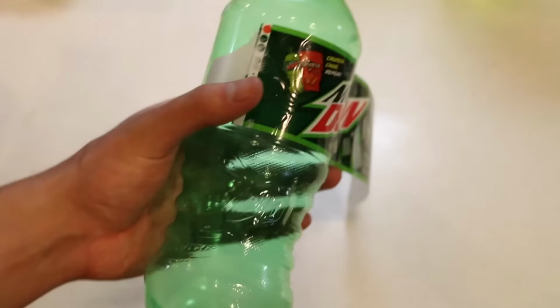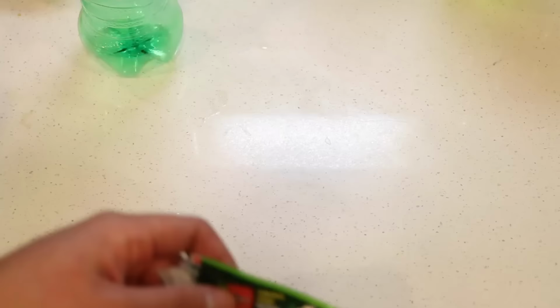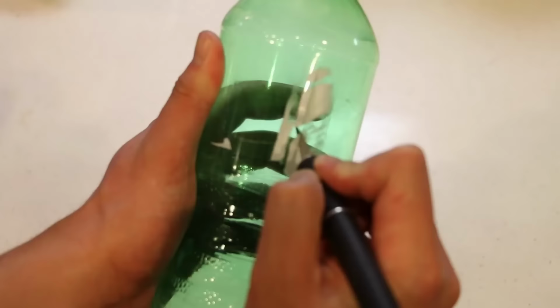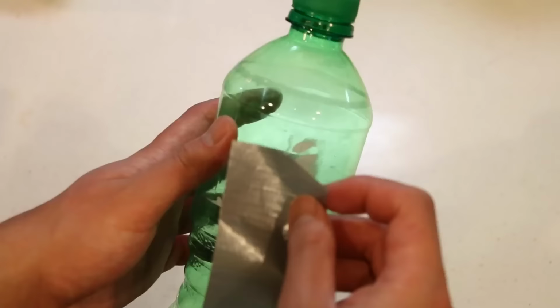Careful, you got this. Woo! It's perfect and in one piece. Now let's use this X-Acto knife to cut a line in the bottle. I don't want to sound all overprotective, but please be careful when you do this part. And if handling sharp objects isn't your thing, please be sure to ask for help. Because you know, we love our awesome fans and we don't want you getting hurt.